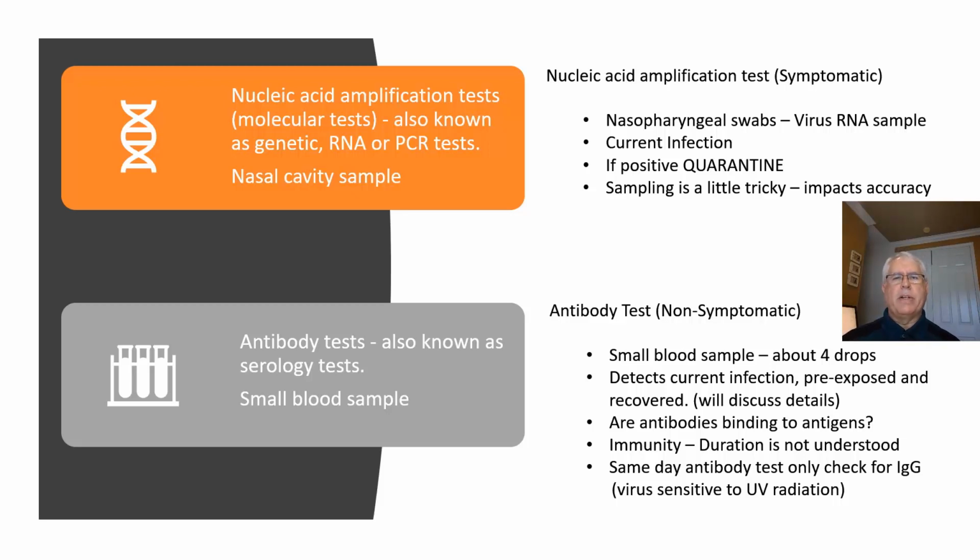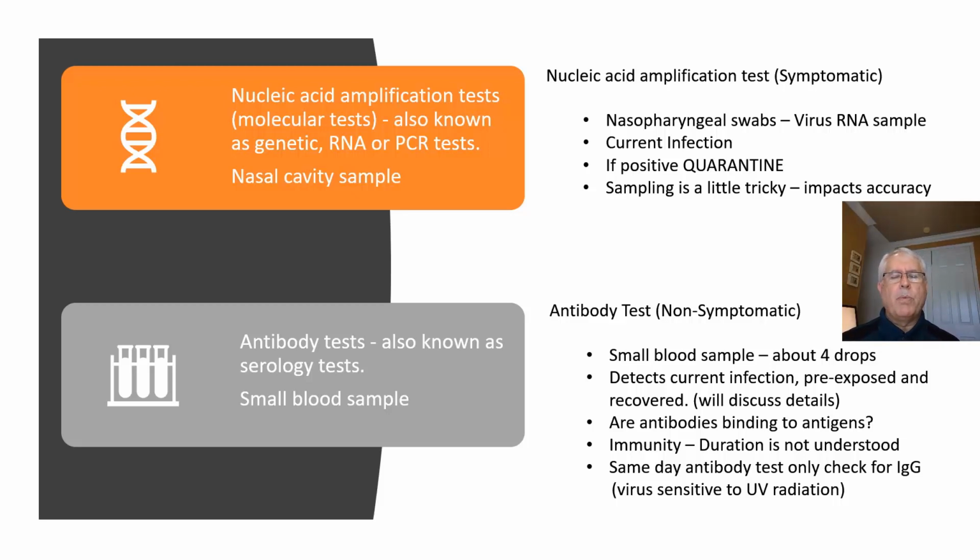Let's talk about the antibody test now. The antibody test is typically done on non-symptomatic people. It's more of a prophylactic test, or somebody wants to find out, geez, I'm not symptomatic, I would just like to know. And there is a group of people, and it might be as much as 40%. And this group of people have been affected and don't know, and they have some resistance to the virus. And wouldn't it be nice to know that?